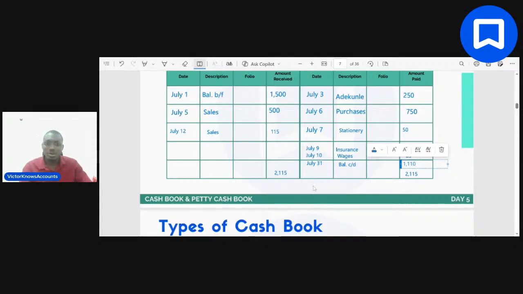So our balance carried down is what? 1,110. Then we will now have something little here at the end. It's still in the same table. Our table is just not big enough. That will be August for the next month. Don't forget the closing balance for last month has to now come in as the opening balance for the month, as balance brought forward or balance brought down, as the case may be, and that is 1,110. Voila. So that's it.